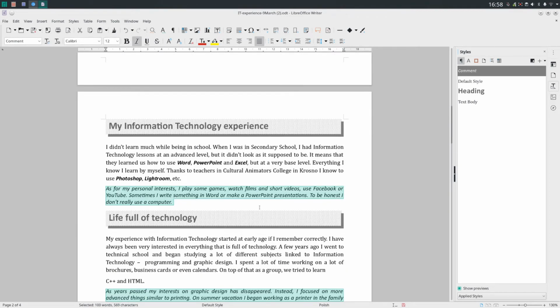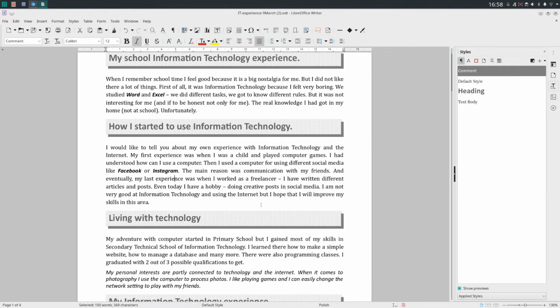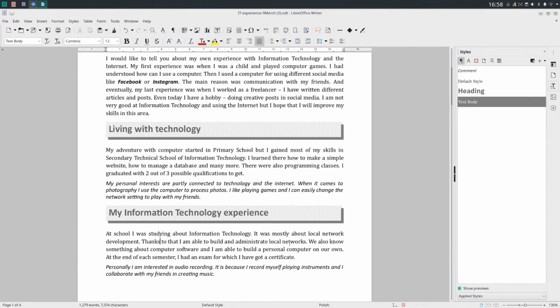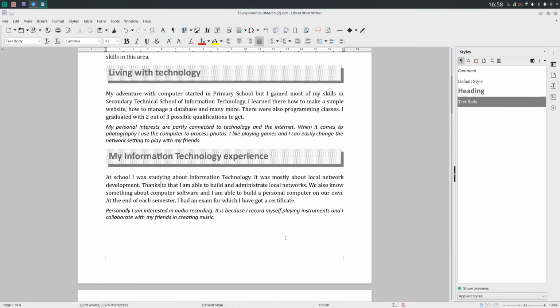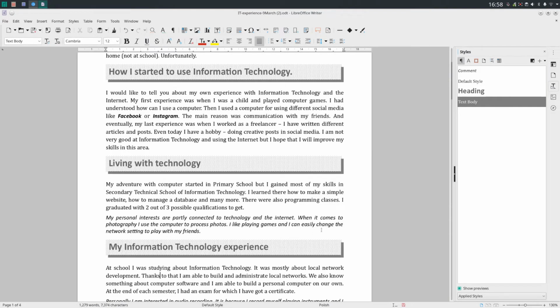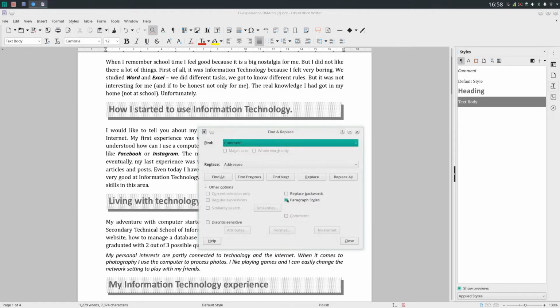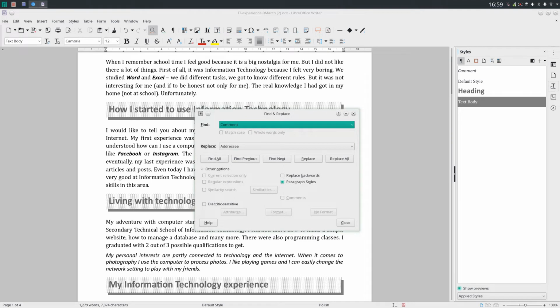So if we were working with a long document, that would be quite a job, right? A lot of work, and we could of course miss something, which wouldn't be ideal. So in that situation, it is very useful to have this option, right? So in this case, you can see that this is actually already selected, right?